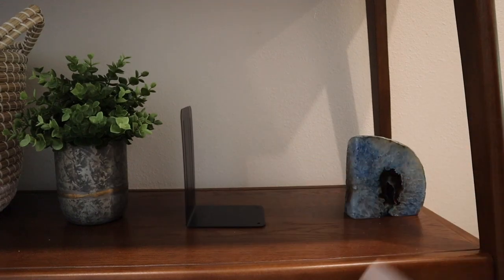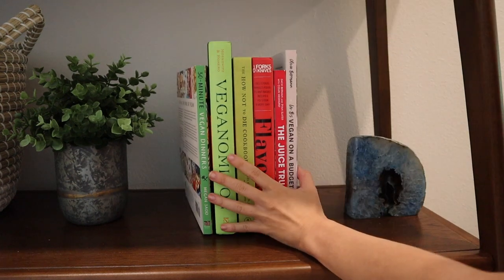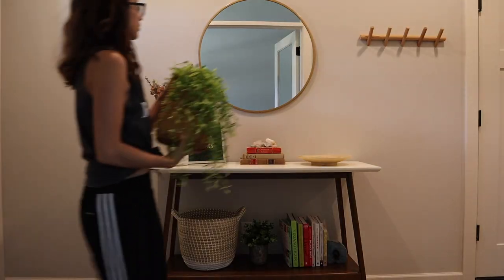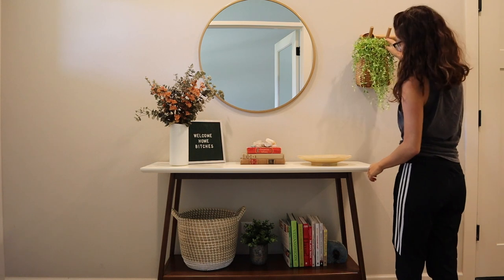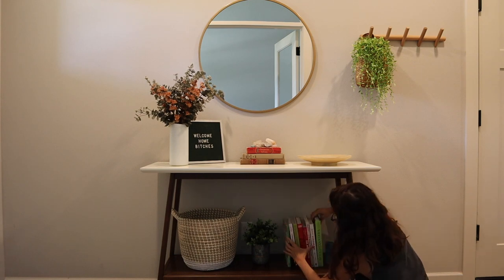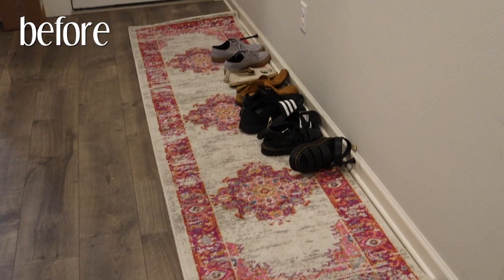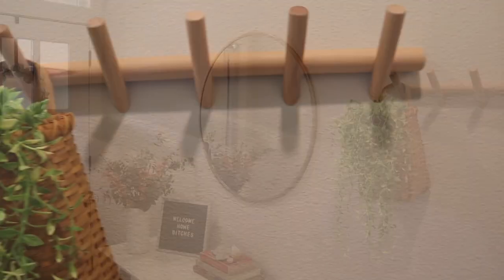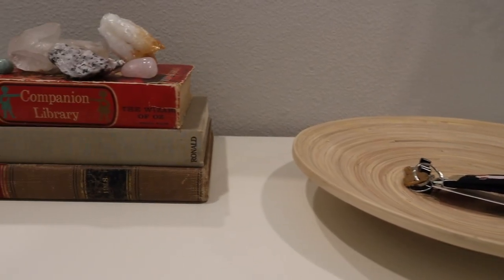On the side I decided to put some books — we have a lot of extra books lying around so this is a perfect way to display them. I found a gemstone bookend at HomeGoods. I first arranged the books by color but later changed it up. Lastly I'm adding another fake plant in a thrifted basket with a plant from a craft store. I rearranged the books because I didn't like them by color — I wanted to stagger it a little bit, so I just played around until it looked cute.